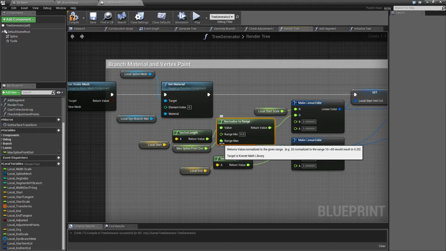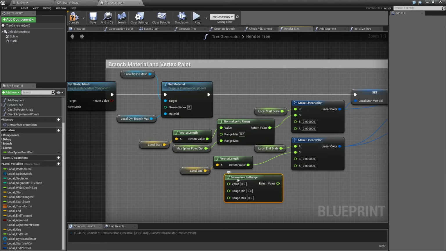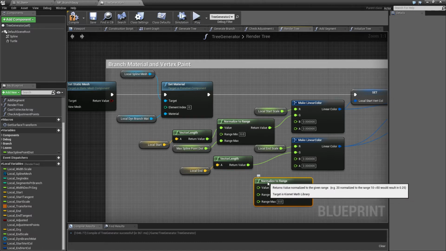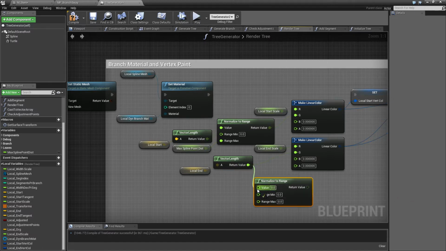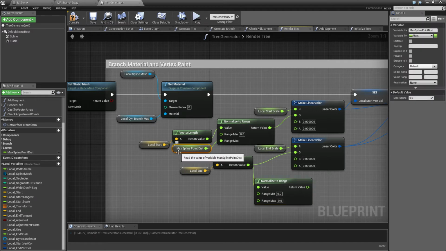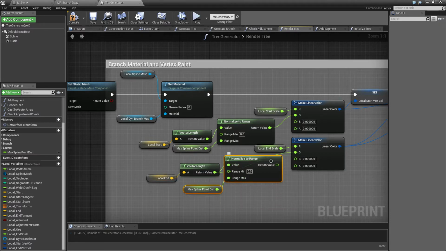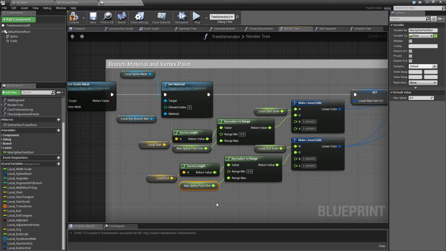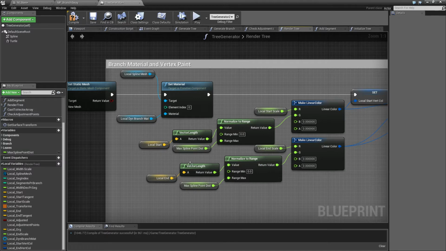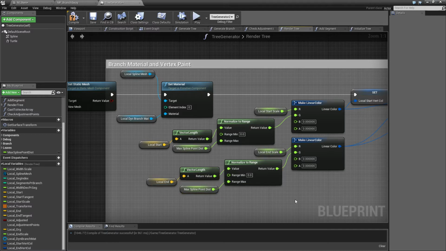We actually need to do something similar down here. Value, this, and this. Okay.